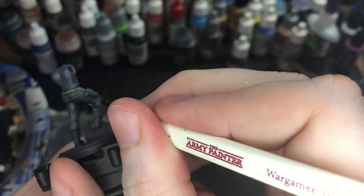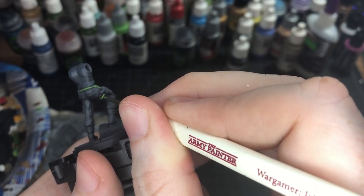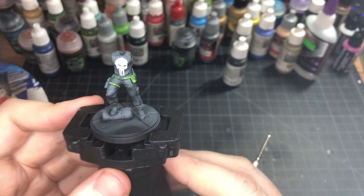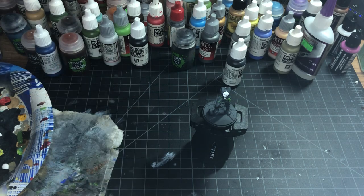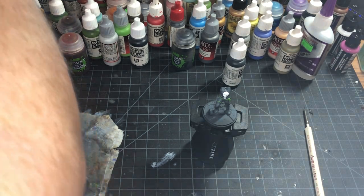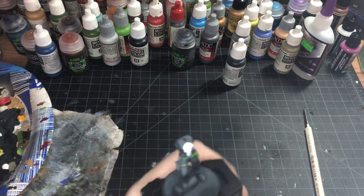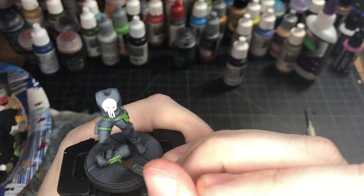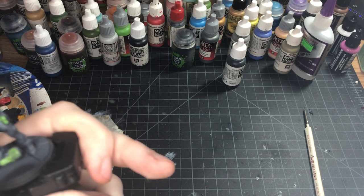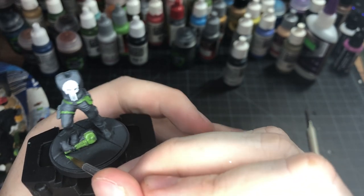You could certainly make him just all black if you wanted to. Another alternative way you could do too is paint the skull red and do like a variant with that. So now we've got those. Let's get a bigger brush for the duffel. Let's use the same green that we had earlier and just get in here. Try not to hit the boots because we want to keep all that pre-shading work that we did on him.